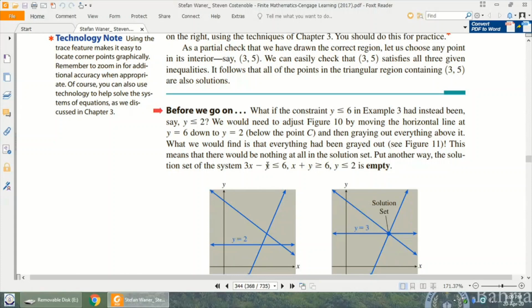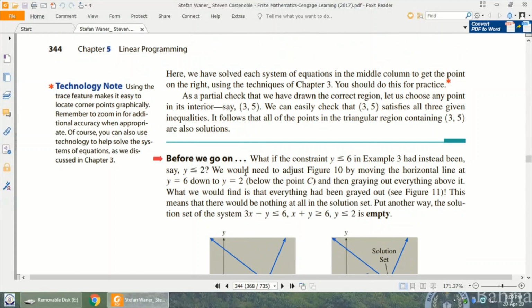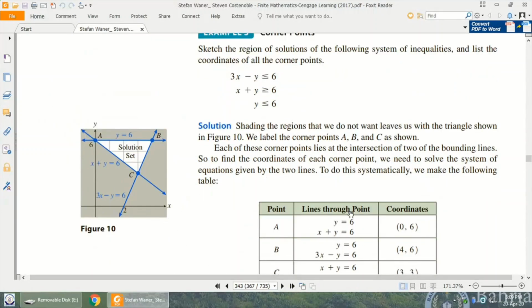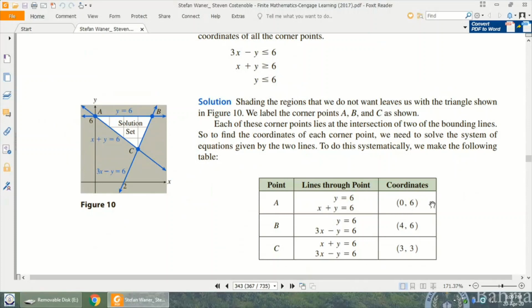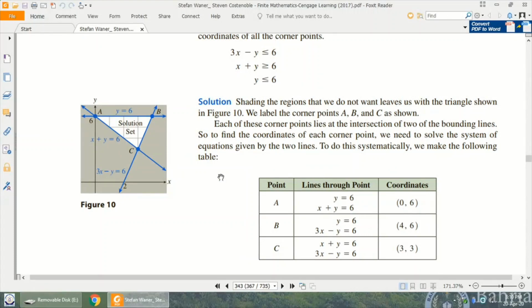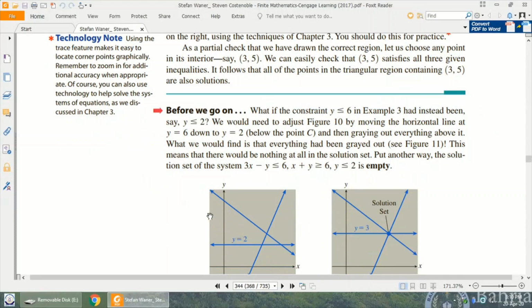So now y is 2, and you can simply see that the value, let's suppose, coordinates were 0 to 6, and then 4 to 6, and for point C, this is 3 to 3. So these are the coordinates that they're talking about here, below the point C now. For C, this is below C. And now you just put in the values: y is less than or equal to 6, y is less than 2.